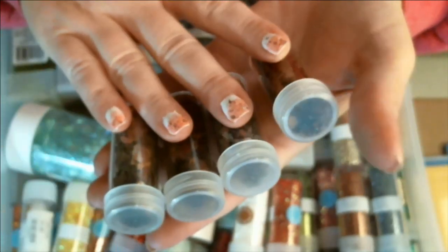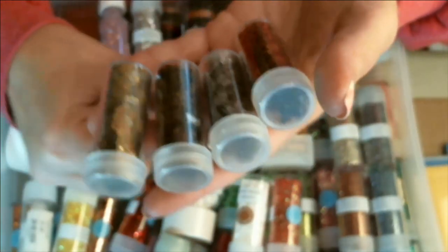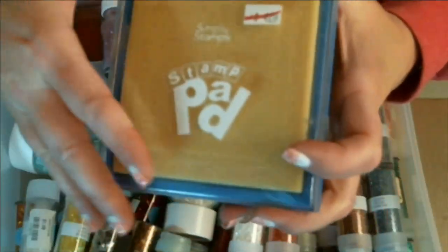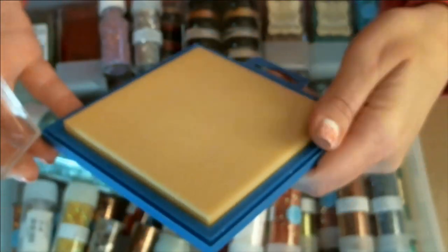And then I put UD over the top or clear embossing powder, and then I heat from the bottom so they don't fly around. And then they get adhered to the project. Really fun. You do the same thing with glitters, too, if you don't want those flying around. Heat from underneath your paper instead of on top. So I have this ugly old stamp pad because there's nothing on it, and I thought, wouldn't that be fun to make your own stamp pad? You can add whatever inks you want.